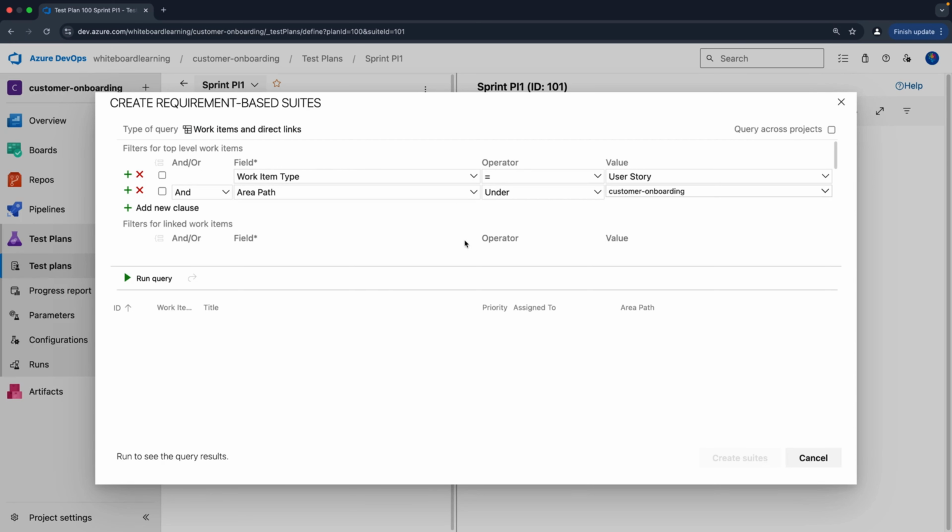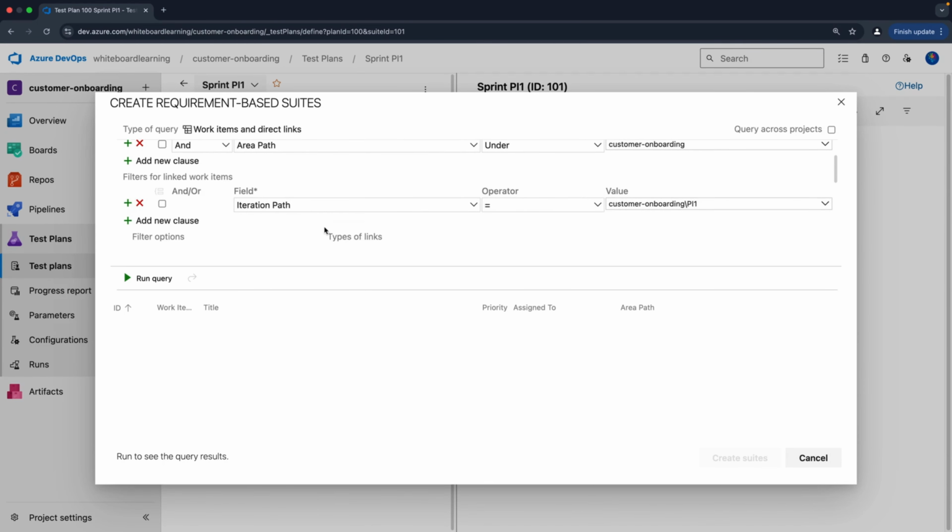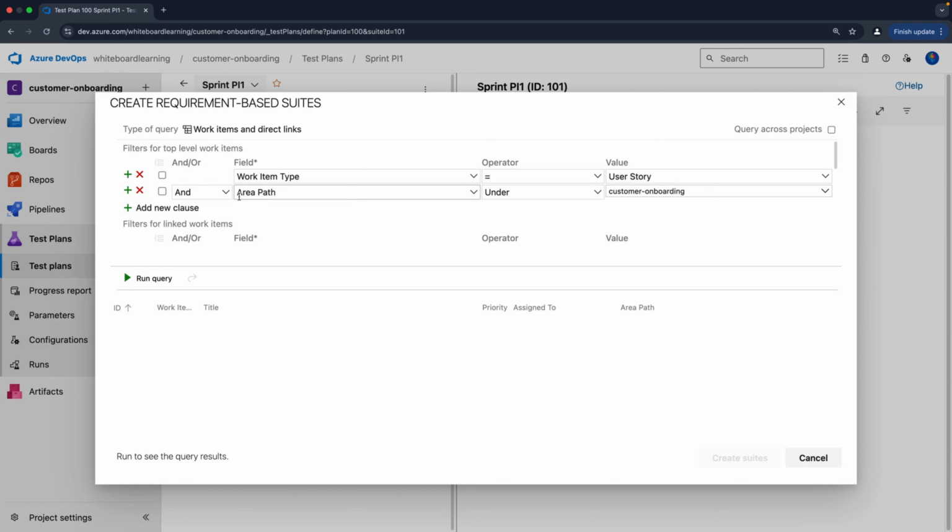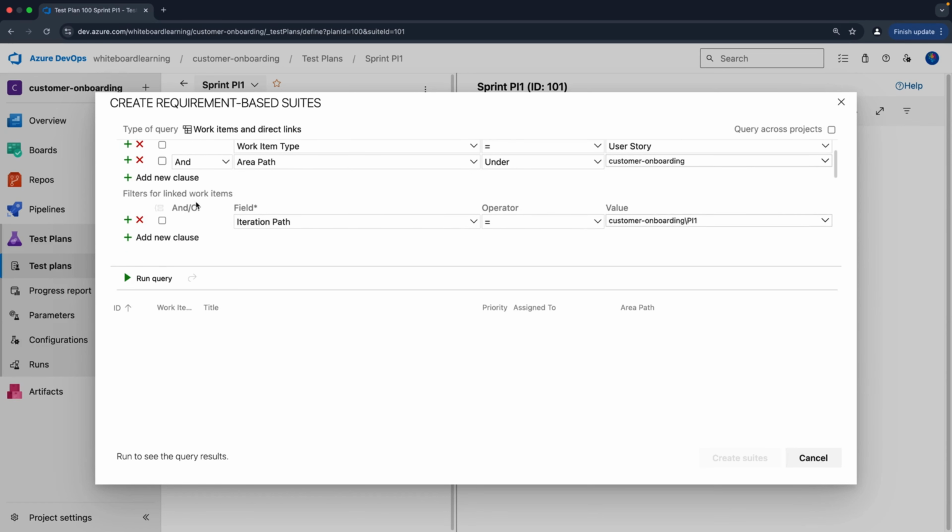This is actually a search screen repurposed here to filter your requirements so that you can select the requirement and use it in your test cases. This has a work item direct links option available, and you have a flat list of work items. I have chosen work item and direct link because I would like to filter by something. And when I select this option, your view would look something like this. So you have what do you want and what do you want to filter it by.